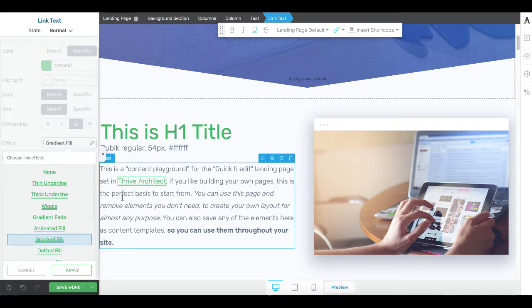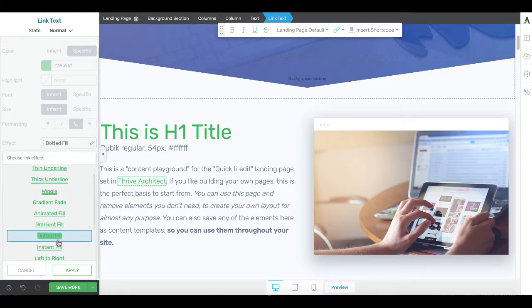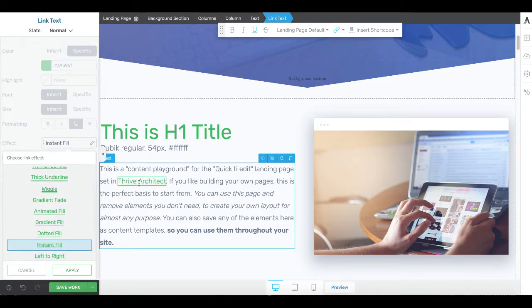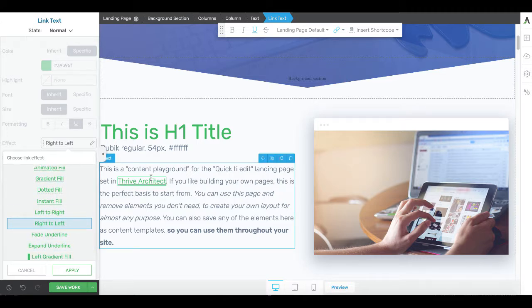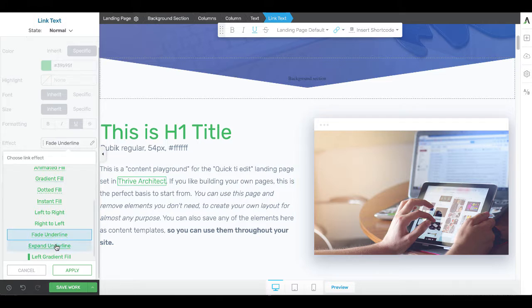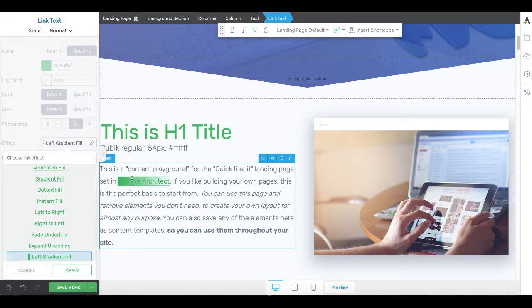You have a gradient fill, a little bit different fill there, a dotted fill. So these are all the fill options, an instant fill. There we go. And a left to right fill, or a left to right underline, a right to left underline, a fade underline, an expanded underline, and a left fill gradient.